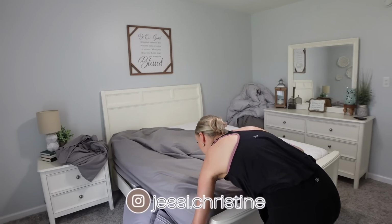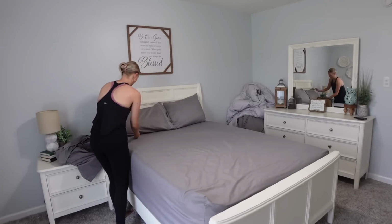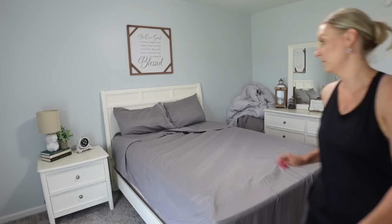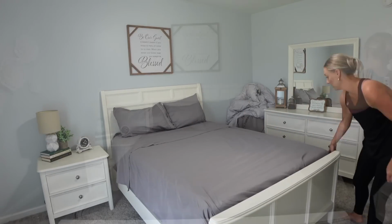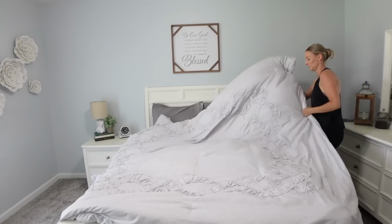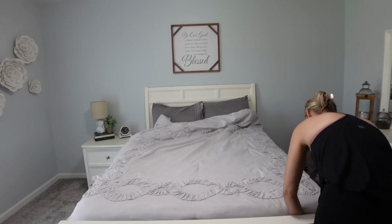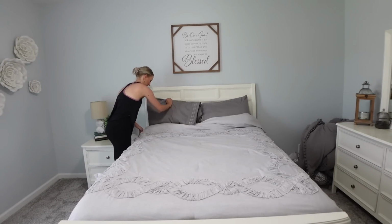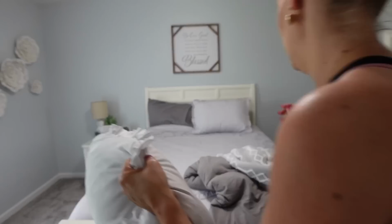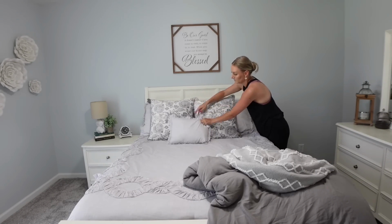So I was thinking about possibly selling this set and using the money that I get from it to go towards getting, like I said, a cheap bed frame and then a dresser and a nightstand. And I would also have to purchase a mattress as well. This mattress in here is already brand new, so I would probably give it to one of the girls and then just get rid of theirs because they both have cheaper mattresses. And this one is a really nice one.